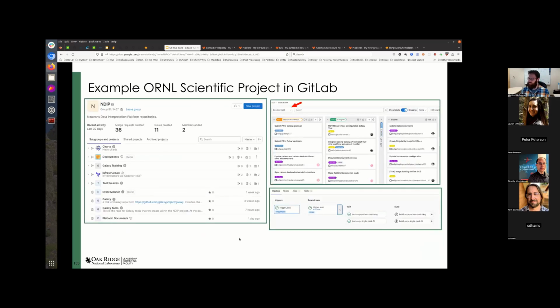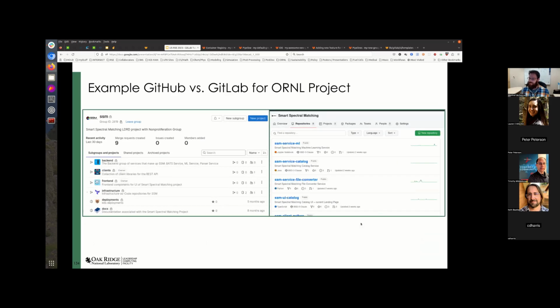I don't think we'll talk about this. This is just to say, here's an example of one of our projects where we have lots of groups, some for infrastructure, training materials, some of the source repos, some of the more elaborate boards that we have, and some of the more elaborate CI pipelines. And then I actually have a project that we transferred from our instance over to GitHub to get it out there a bit more.